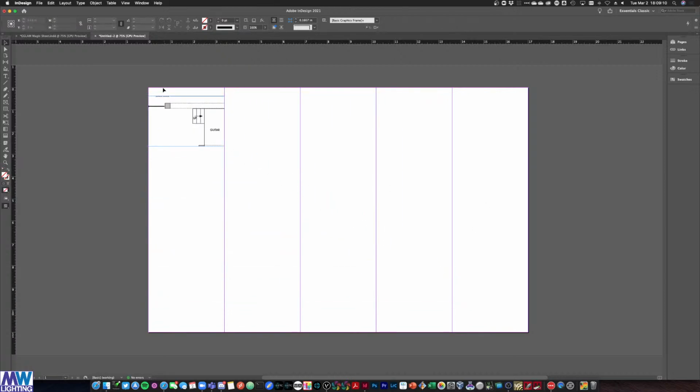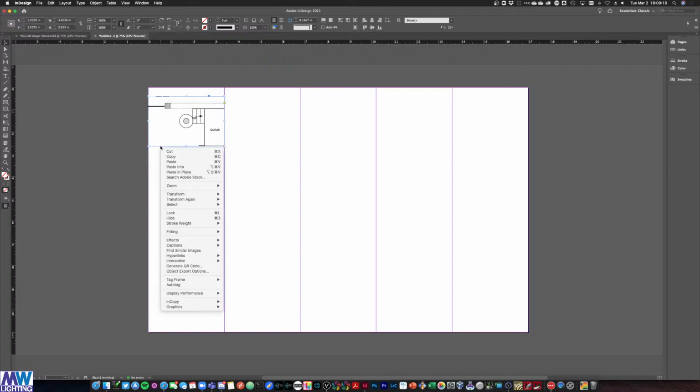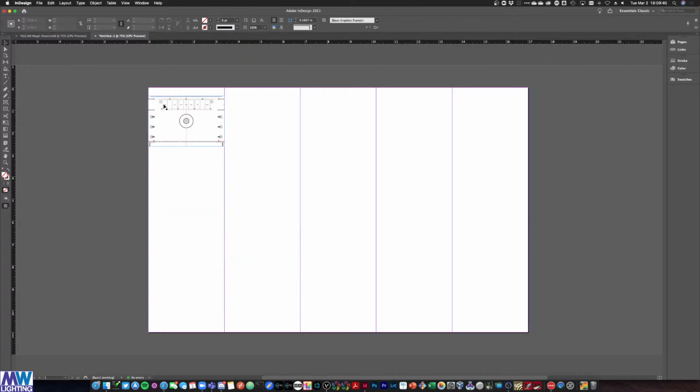What I'm actually going to do though is, because I know that I maintain the same aspect ratio by holding down Shift, I'm going to select this container and right click on it, and under the fitting menu there's a couple of different options here. You can fit the frame to the content, or you can fit the content to the frame, so frame meaning the container frame. I'm going to fit content, and of course there's a keyboard shortcut for that. I actually have it set up on my Stream Deck as well because it's a frequently used tool, so I just click that button. Now you see it resized this to fit exactly where I needed it, and that actually looks pretty good to me.